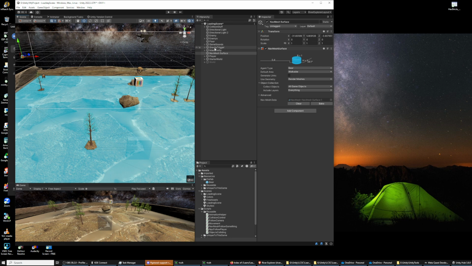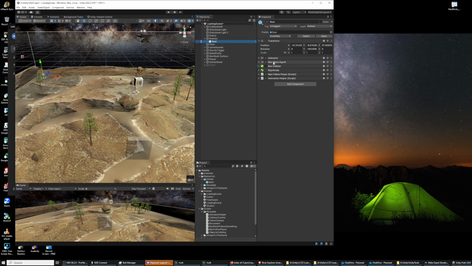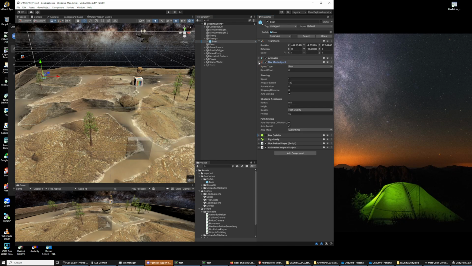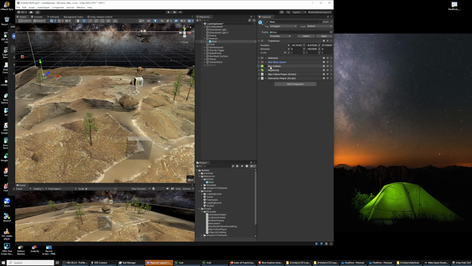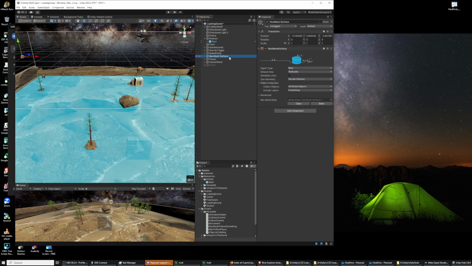Then we go back to the enemy bear, and it has a nav mesh agent on it. Make sure it's set to bear, and it is. Box collider is unchecked. Nav mesh surface has a bear agent type, and we did have a bear agent.